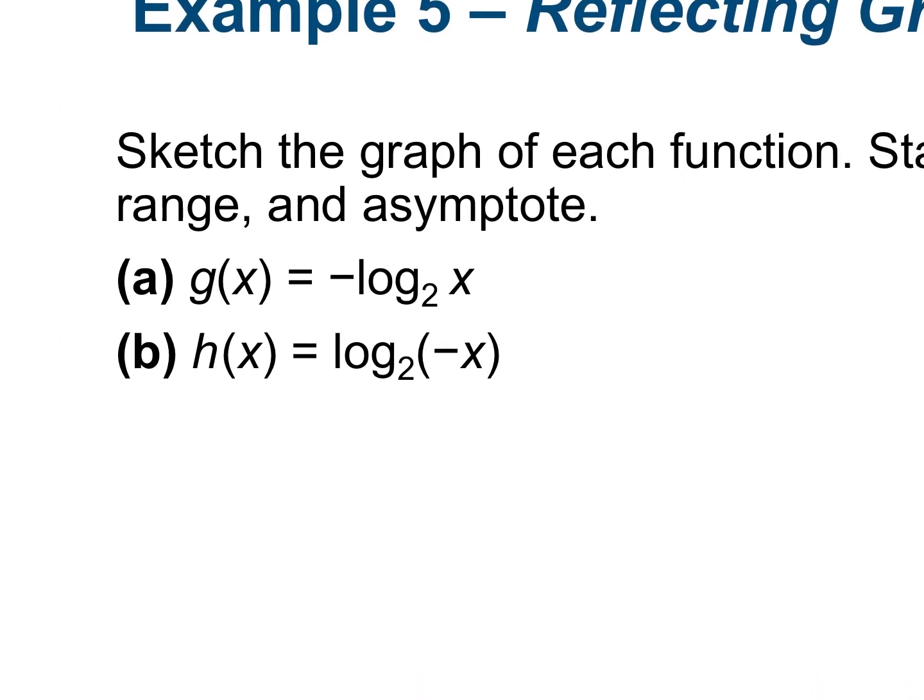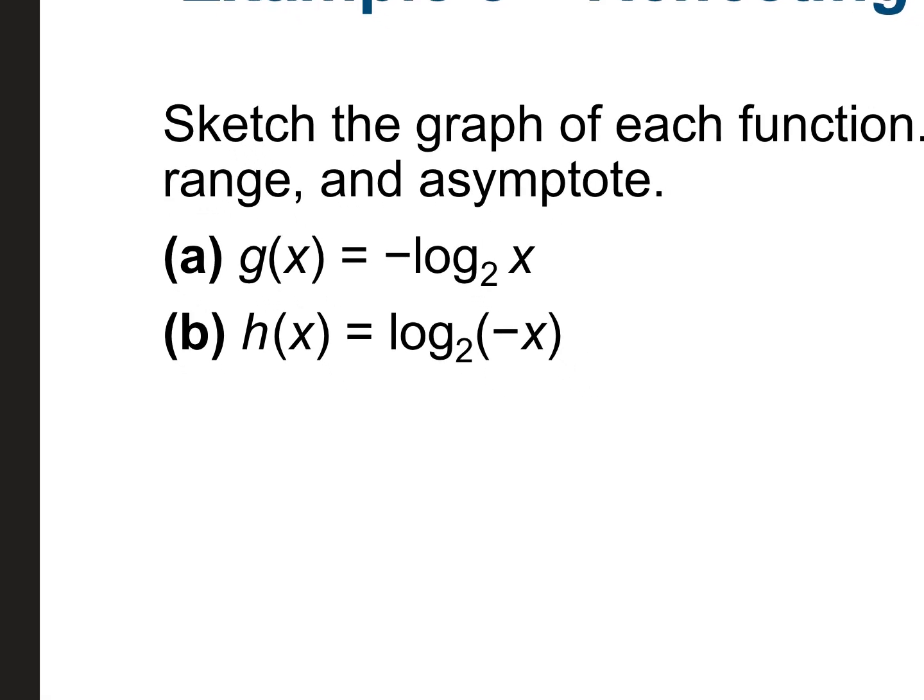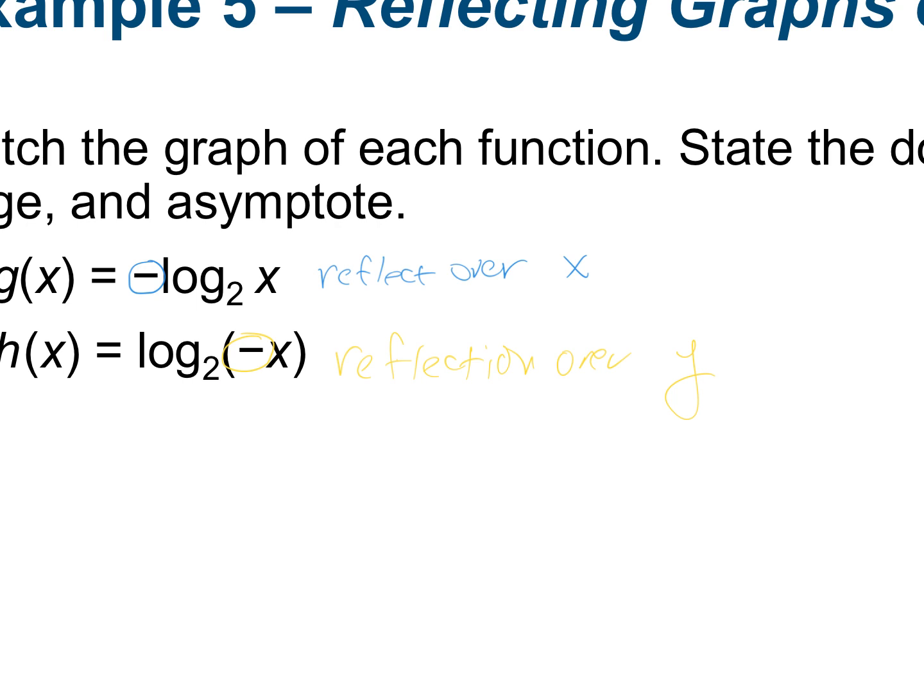Okay, we went over this already. I'm going to do this quickly. What is the difference here between A and B? The negatives. What does a negative out in front mean? Where does your graph reflect? Over the x. Good. Reflect over x. Where the negative is inside, where is your reflection? It's going to reflect over y. Actually, I said that backwards. I'm sorry. If it reflects over x, it goes from top to bottom or bottom to top. If it reflects over y, it goes left to right or right to left.